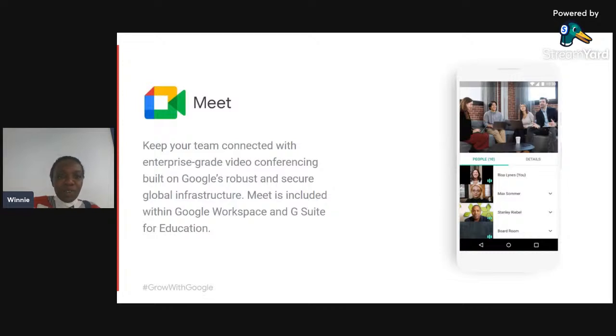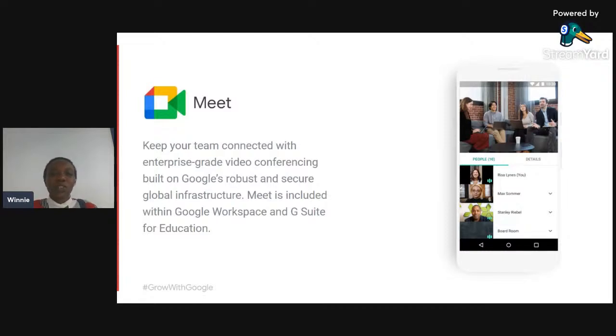So now, Google Meet. As we know, it helps keep us connected because we can communicate with one another from wherever we are. These are video meetings that also have anti-abuse measures to keep the meetings safe.